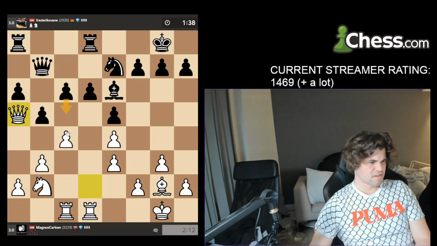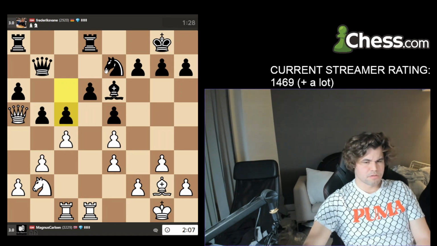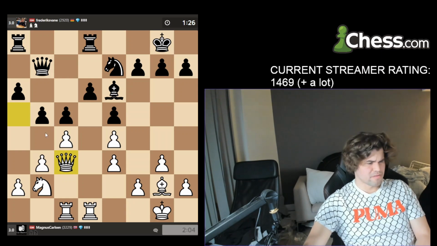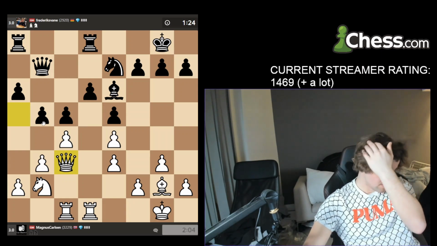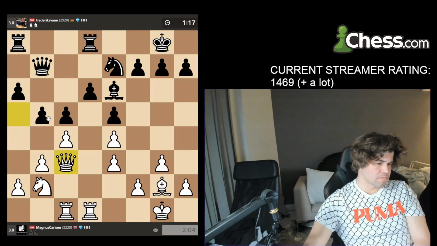Maybe he wants c5 now? Don't think I'm too unhappy to see that though. Oh, I was about to go rook d2, but I think b4 and then knight c6. My queen is in a little bit of trouble. Yeah, maybe I may have underestimated this plan, but I'm still really solid. So I don't think I'm really worse. But I'm probably not better.